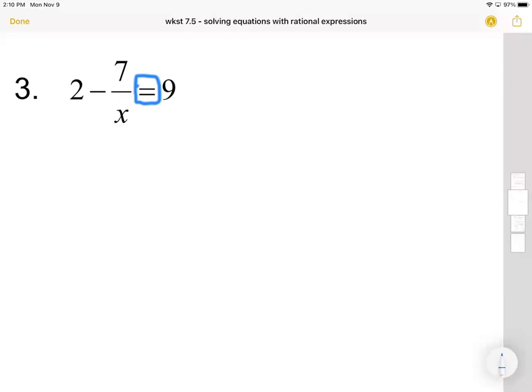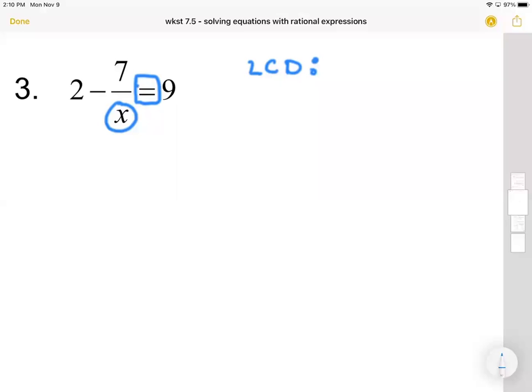If you remember, to solve the equation, as I mentioned last time, our goal is to somehow get rid of the denominator. To get rid of the denominator, this is what I asked you guys to do: first, we need to find the LCD. And to find the LCD is very easy.